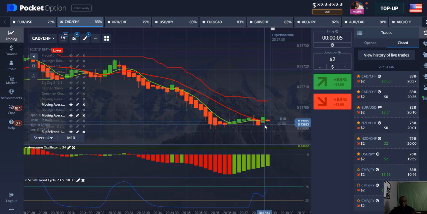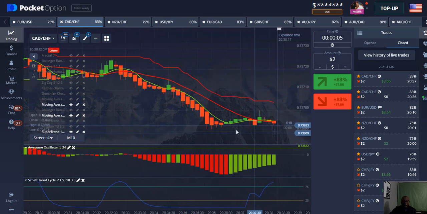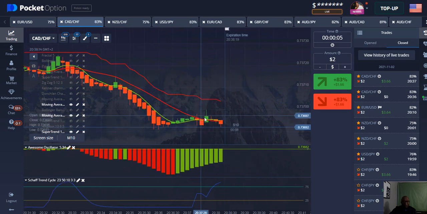I'm glad I did that, because right now it's moving almost horizontal, and I mentioned it earlier, in horizontal it can go in any direction. So that's why you really want that switch like it is here, that cross where it really starts coming down and it's better in your favor. So I can sit here and watch this.